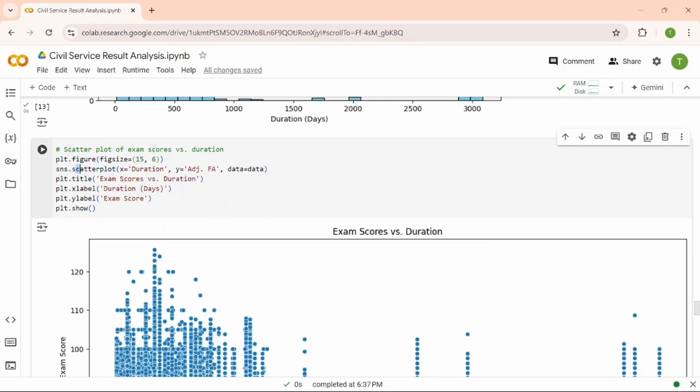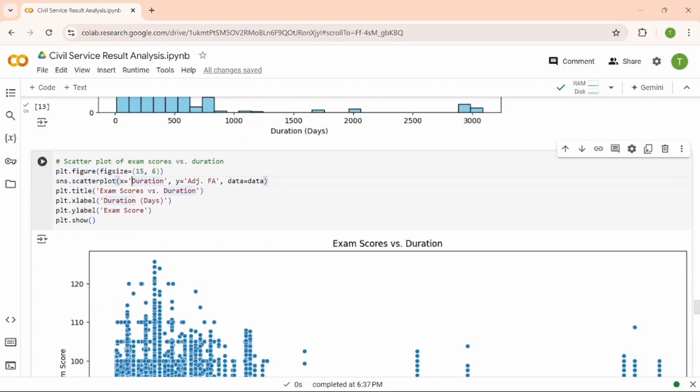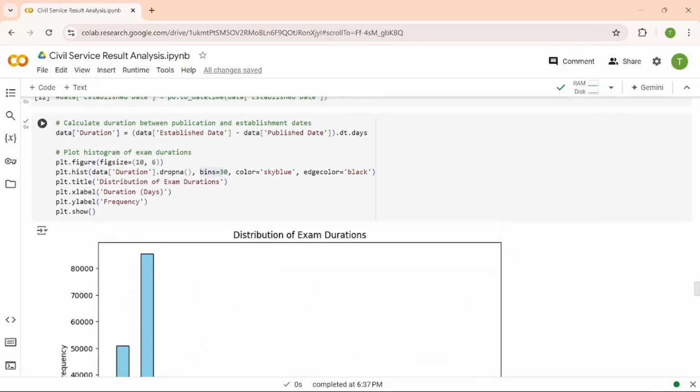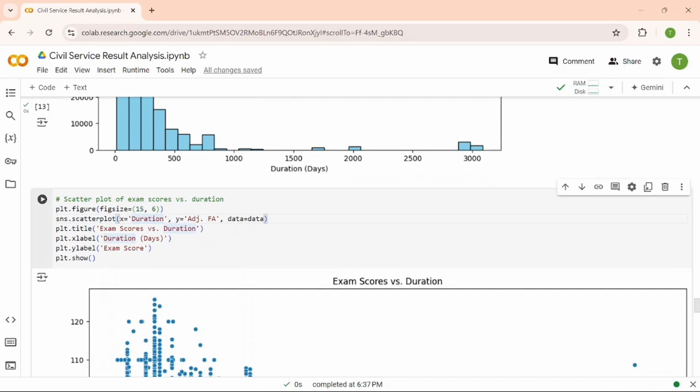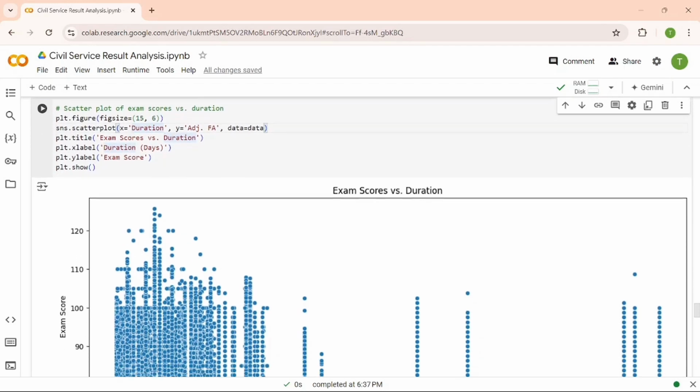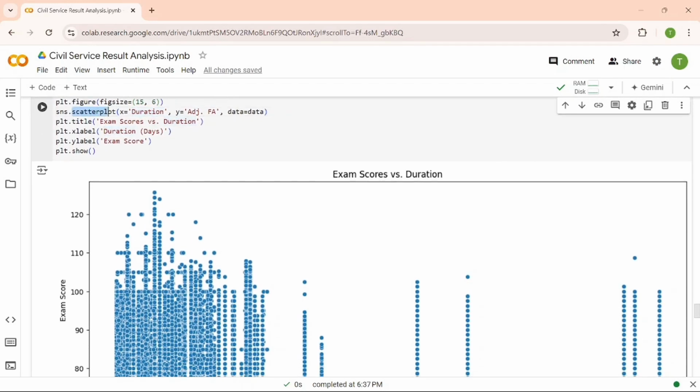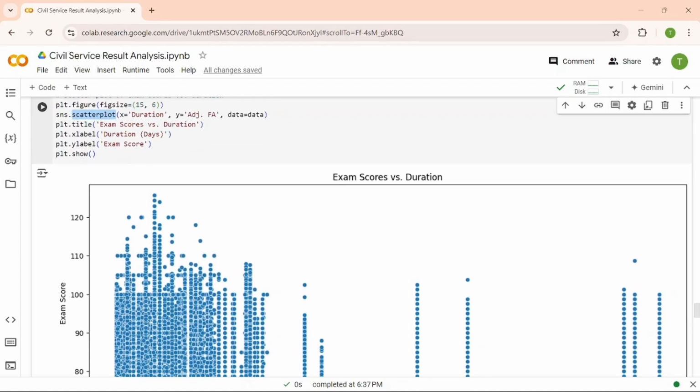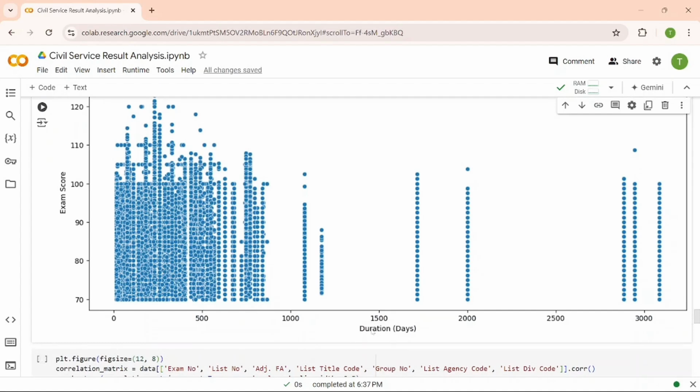I'm going to plot the scatter plot with x as duration, which we already calculated here, and y as the marks, to see whether there is any relationship between the duration and the marks. The data is our data, and I'm using plt.title for the title, and x label and y label functions for the labels.